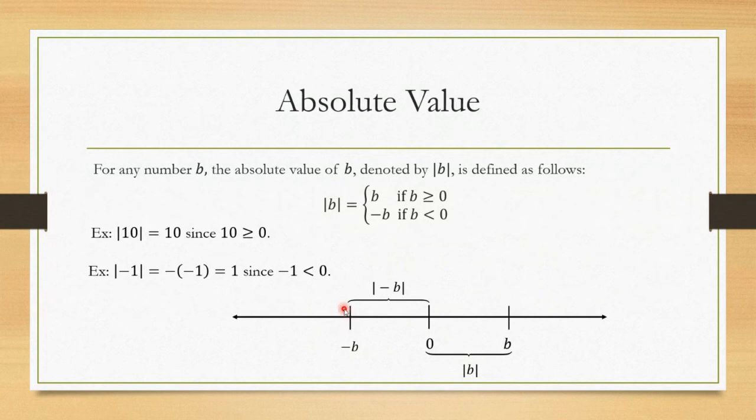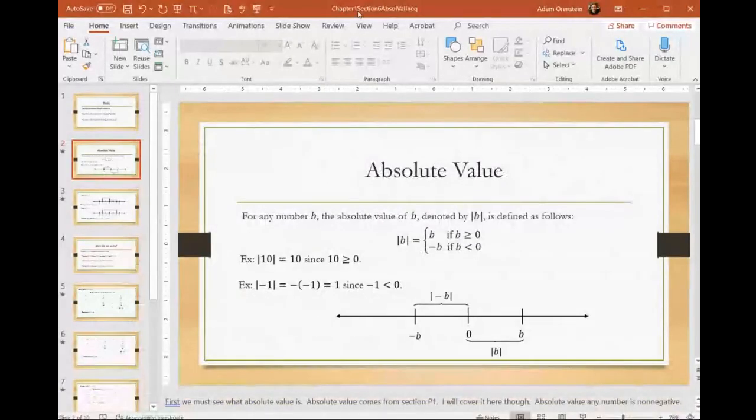Sometimes in math, you have to look at something from a different point of view, and then you can see what's happening. You get a very nice point of view. And you'll see that with absolute value, I'm not done yet, but you'll see with absolute value, think of it as a distance. That makes things a little bit easier.